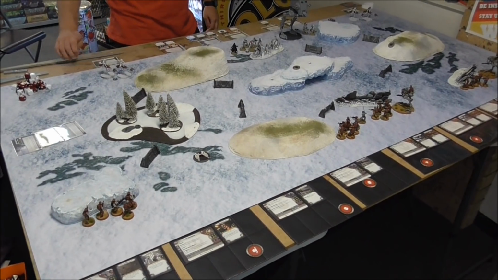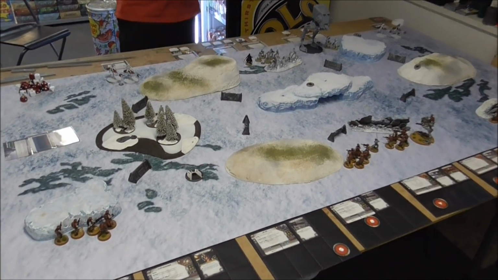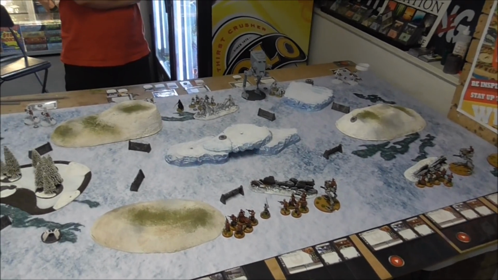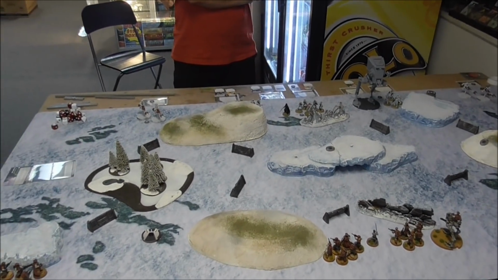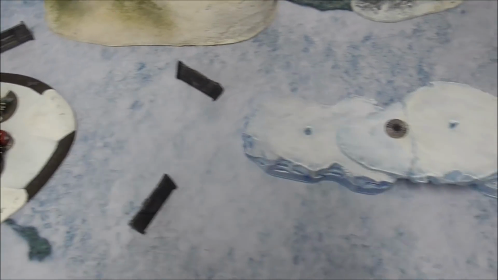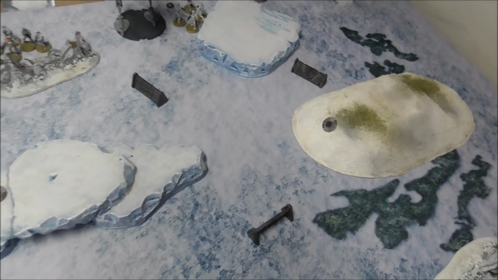Okay, this is what the board state looks like after deployment. So all Luke's forces are deployed as such. All of Courtney's stuff is deployed as such. Alright, there's the first intercept transmission token, the one in the middle, and the one on the furthest right.